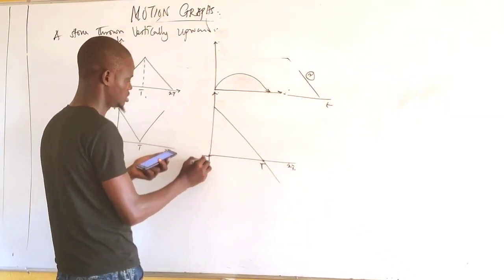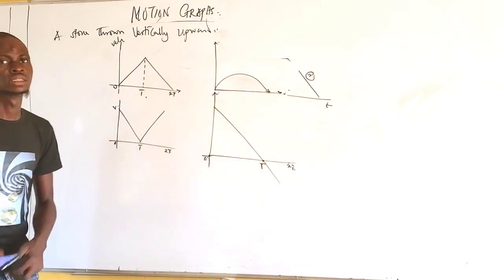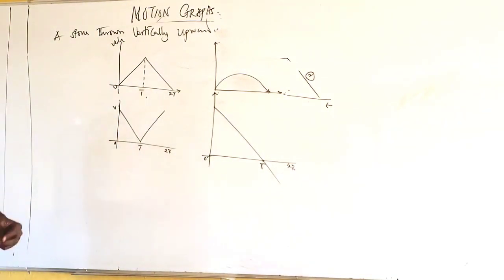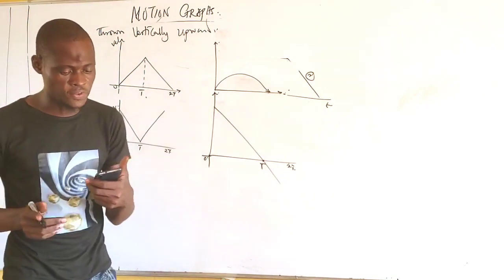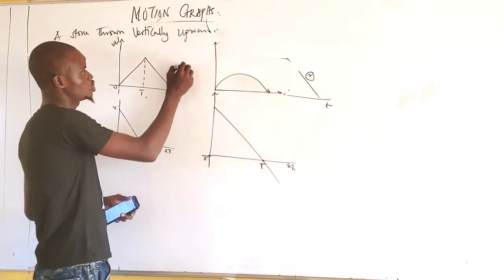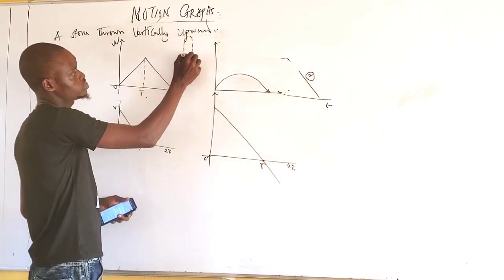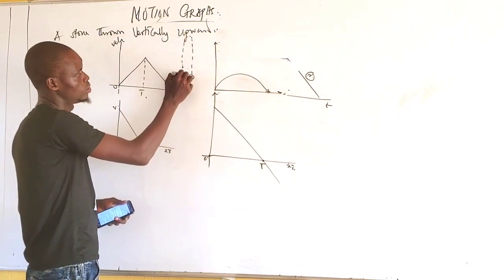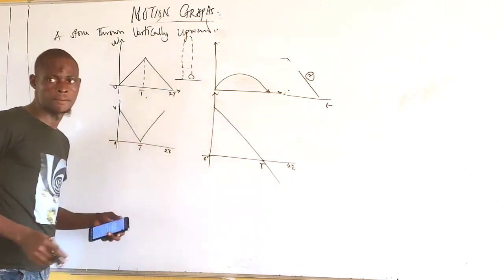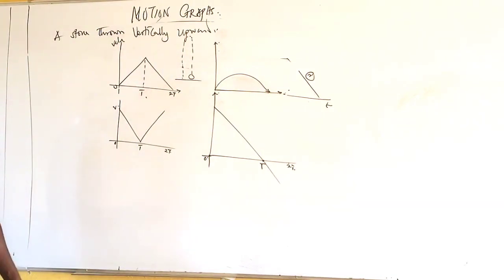This is the origin, 0. Okay, now let's take a look at this. First of all, they said a stone is thrown vertically upward and returns to the ground. As soon as the stone is here and is thrown upward, it returns back to the initial position in this place here. Now, let me try to analyze this motion for you so that you can understand.